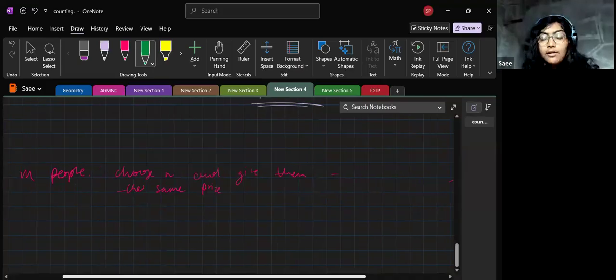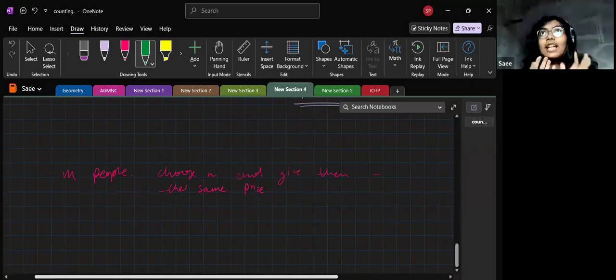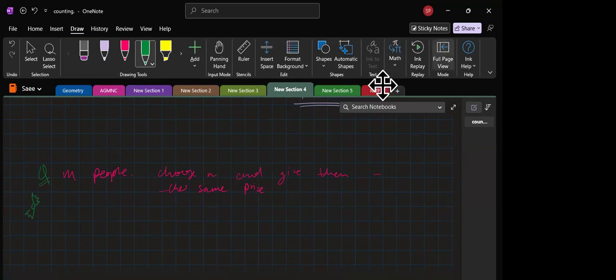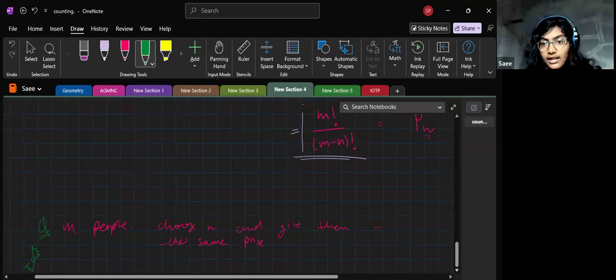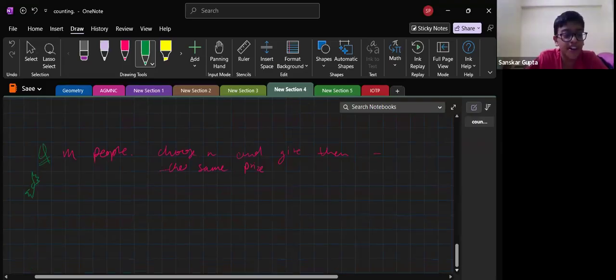Because there is no differentiation between anybody getting a first prize, somebody getting a second prize, and so on. Everybody is going to get the same small piece of chocolate. So do you understand that this is an entirely different question? Yes. Okay. So here the prizes are the same. Yes, exactly. And now, how do we go about solving this? Well, we just counted each case n factorial times.